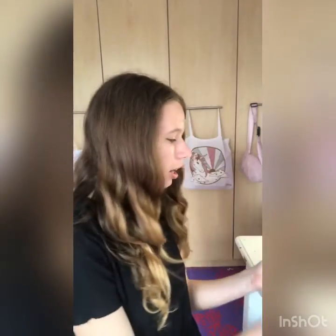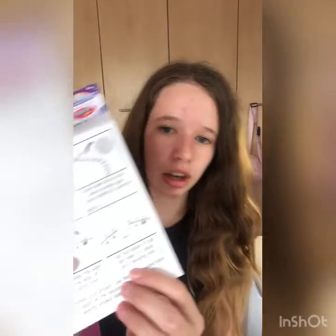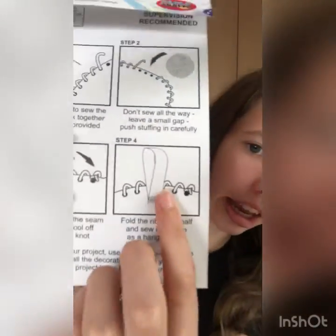Hey, I am so proud of it, but what I don't understand is the hang it up. You see on step 4, it says hang it up. Why would you hang up a teddy? No, it doesn't need hanging up. The sewing, oh my gosh, for someone that hates sewing, that was so hard. I needed to ask my mom to help me because I was totally lost. Then, the little trinkets would not stick down. The double-sided tape wouldn't work. Why do you need to hang it?